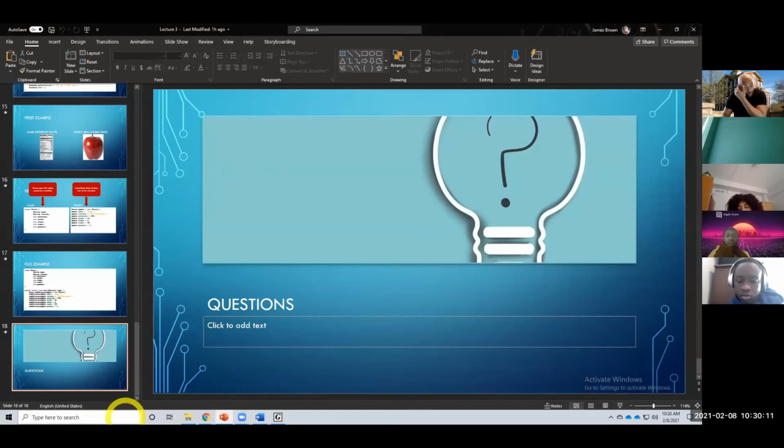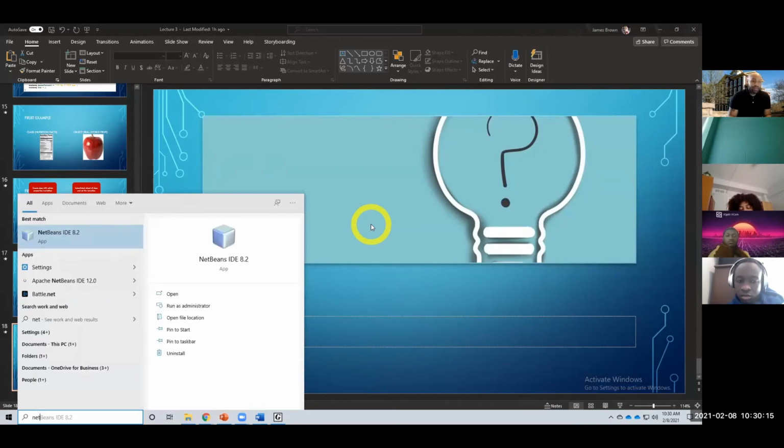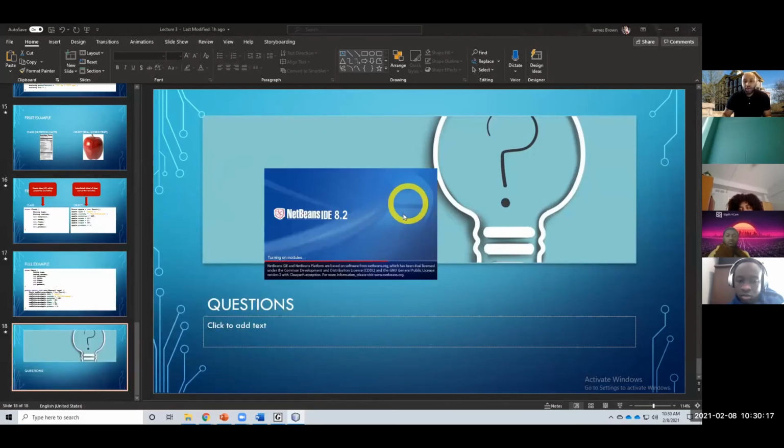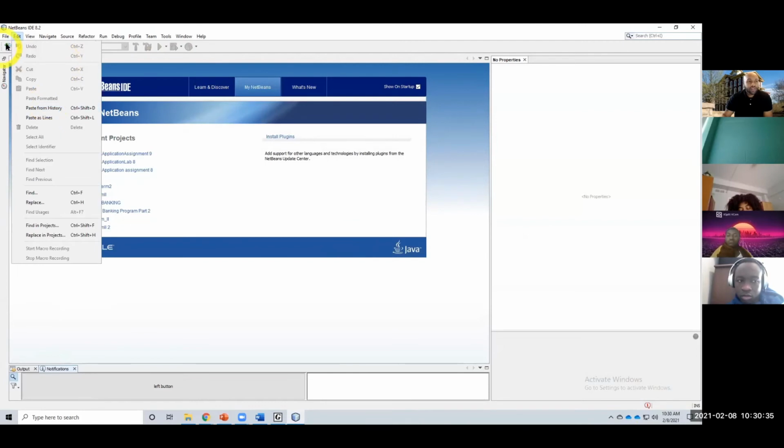I want to use NetBeans, so hold on a second. Let me try to get this NetBeans working. I don't know why it's being so difficult. This is the only issue with NetBeans.